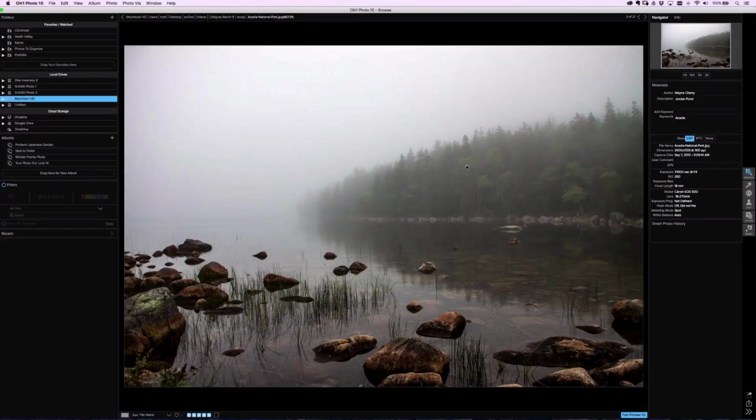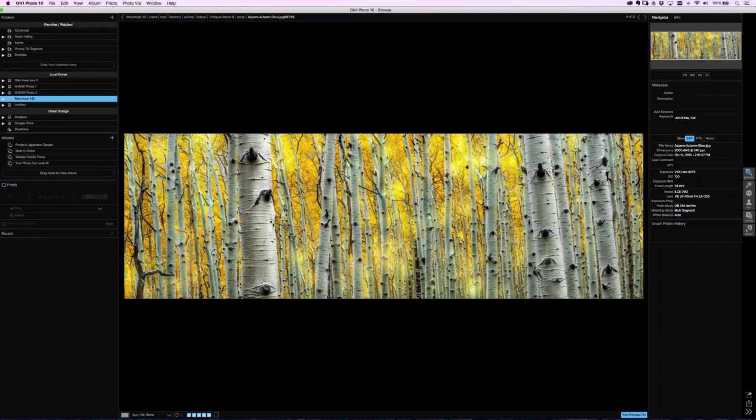Yeah, I couldn't agree more. I love the mood. Wow, great shot. Yeah, this one has just a beautiful composition of these trees. I love how the fall color makes it feel like there's just a fire in the background or spun gold, and this is one of those scenes that's very difficult to capture when you're out in the chaos of a forest like this.